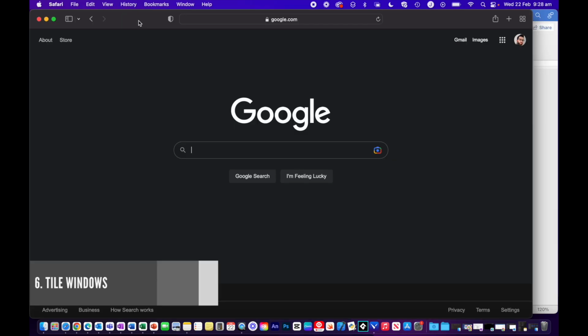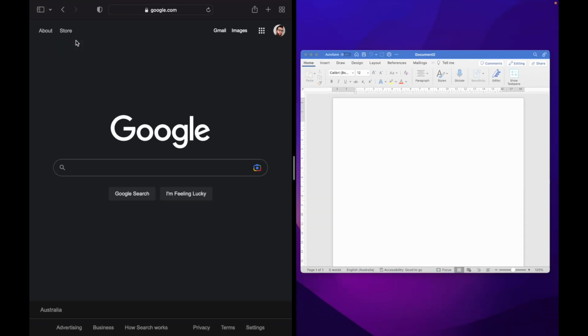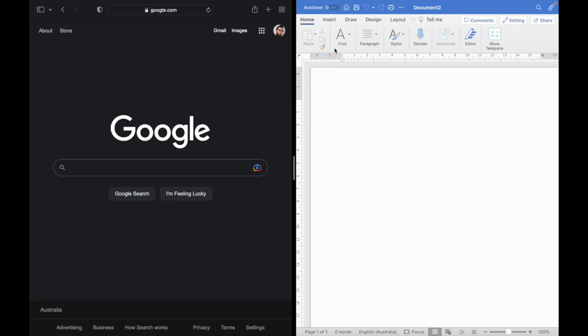Okay, so coming from Windows, you may also have used split view quite a bit, where you could have windows side by side. So we can do the same on a Mac using tile view. What you need to do is click and hold the green button, and then you have an option to enter full screen, tile the window to the left, or tile the window to the right. If I hit tile window to the left, it will then show my other open windows that I can select to be on the other side. So you can only have two windows side by side, unlike the four that you can have on Windows.